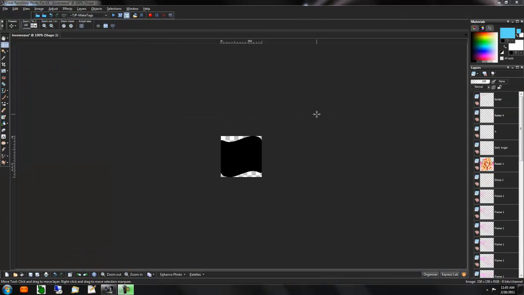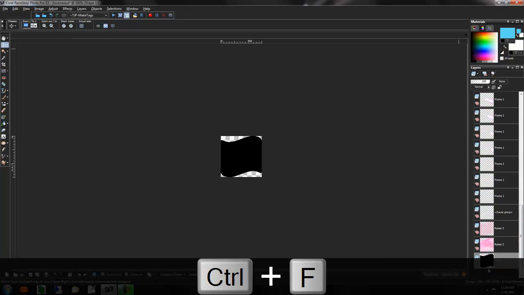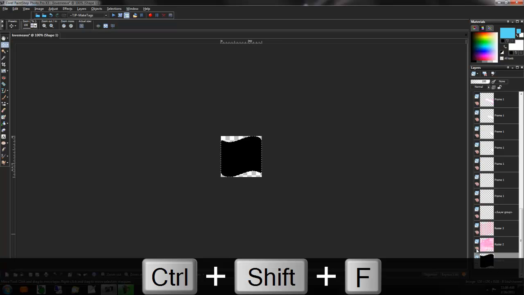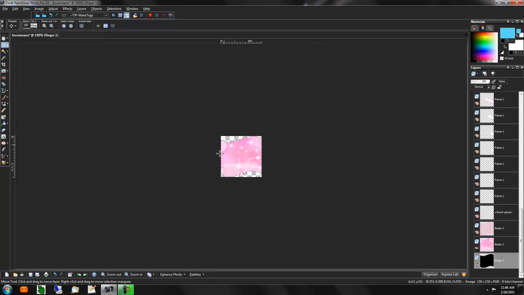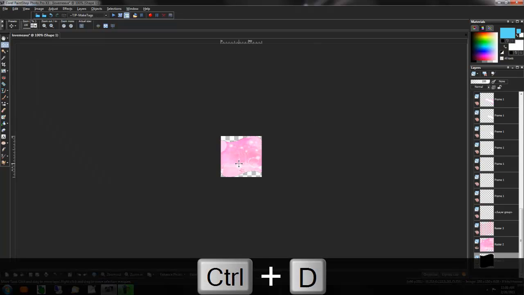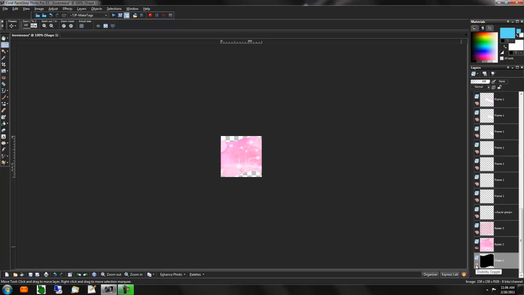So once you've got all that, you can open up the Wave Avatar template, and it's going to look something like this, and it's going to have a copyright layer on it. Make sure to delete the copyright layer so that it doesn't show up and you don't have to worry about it. I've already got mine built, so I'm just going to walk you step by step how I would do it. So I would select the wave shape. I would select all, float and defloat, and then I would paste. And what I would do is go to Edit, Paste into Selection on a new layer, my texture. Deselect, and we can close off the wave layer now to get rid of the black edges along the sides.